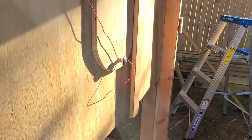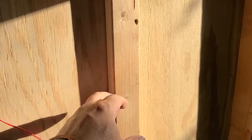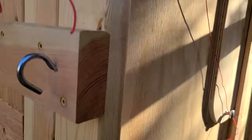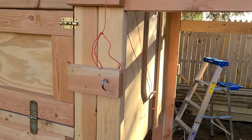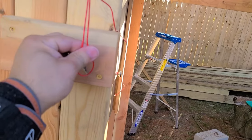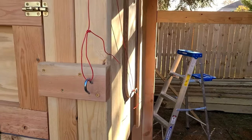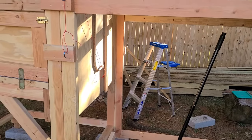I'm gonna see if I find some type of latch, maybe like a magnet latch or something, so when it grabs, locks in place there. I'm gonna play with it, adjusting it. But it works.